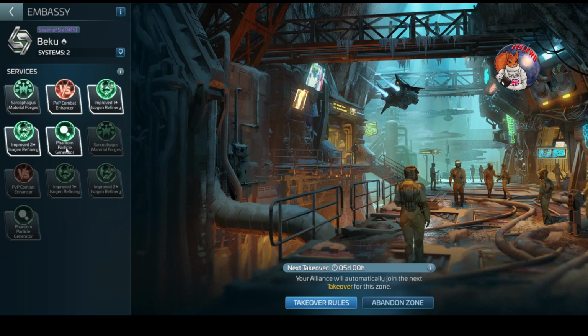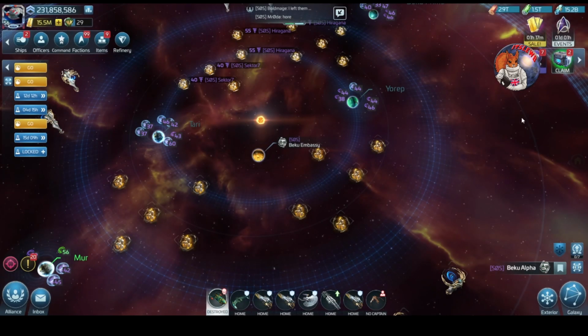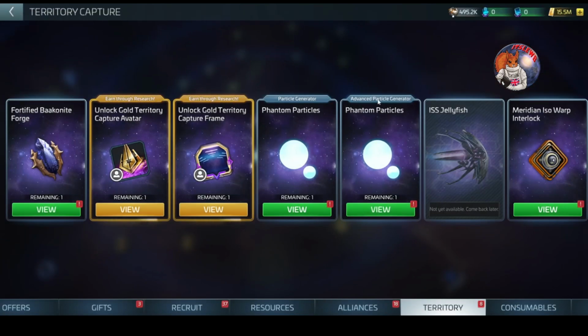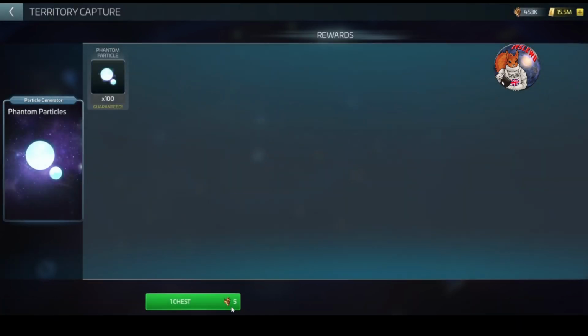So when you're in the 1-star systems and you see a non-advanced generator, these will allow you to earn 100 of that particular particle every single day. So if you go into your bundle redeems and then you go into the territory tab, you will see that you have phantom particles. Now these are for our 2 territories, and our 1-star territory is giving us this generator. So phantom particles, it's allowing us to get 100 phantom particles for 5 of the ISO emulsion.